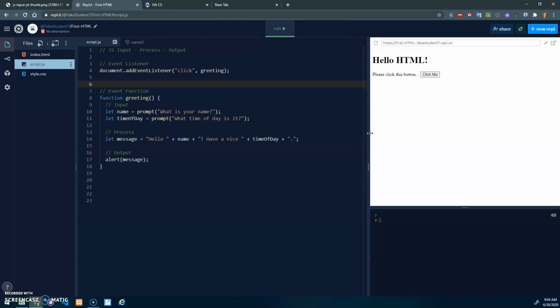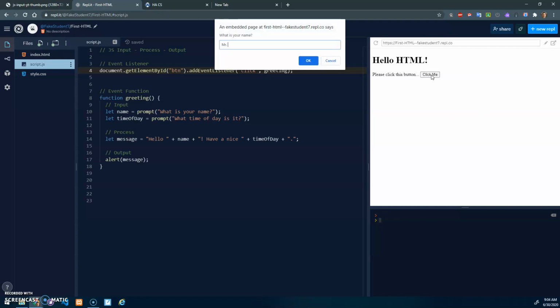Okay, cool. Now, one thing we can add to this as well is, instead of adding the event listener to the document, we can add a getElementById here. Okay, and then the ID will be BTN. So now it says, hey, document, get the element with the ID BTN, and then add an event listener to it. So when I click the button, it'll run that greeting. Okay, let's run that. So now, when I click the document, it's not doing anything. But when I click the button, now it'll set off the code that is inside of the function greeting.